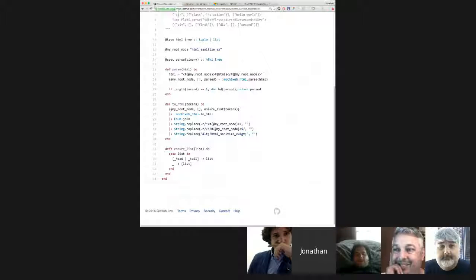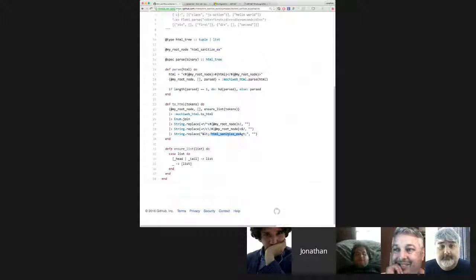Okay, I see. And then this HTML sanitize. That's weird because that's what the root node is. And maybe there's a weird scenario where it's still there. That means if you drop HTML sanitize into there, it could potentially... Well, no. All that would do is break if some user dropped an HTML sanitize in there.